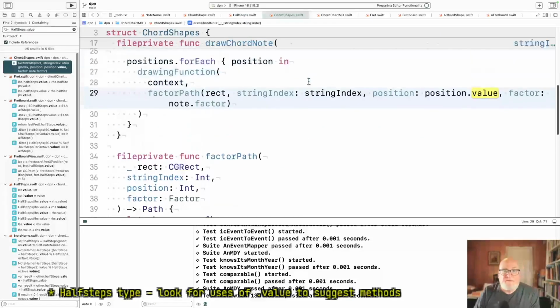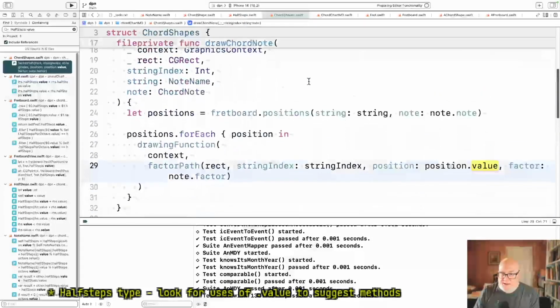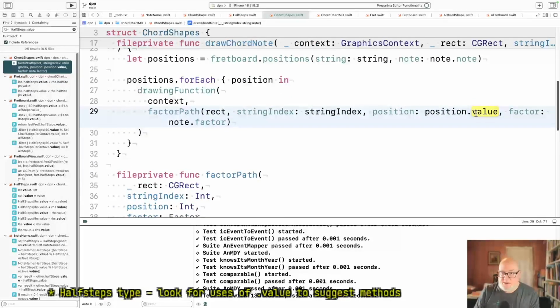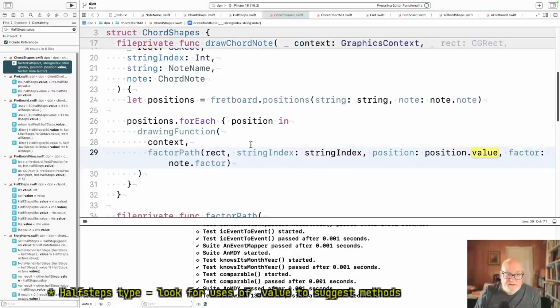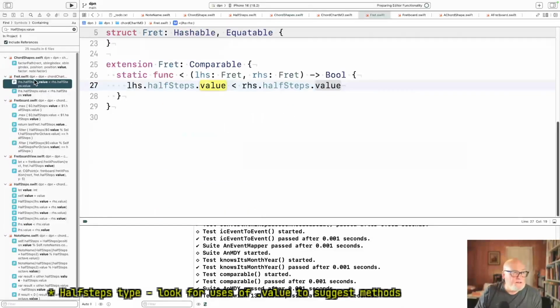Okay. All right, this one I think we can't get rid of because he really is converting to an integer domain for distance purposes, screen distances. He's calling the drawing function with that. So that's kind of stuck. This fret, well, we can take the values off. One fret's less than the other. If it's halfSteps, it's less than the other. Yeah. So, right, our fret scale goes beyond one octave, so we have to keep the actual. Yeah, we will do that at some point.